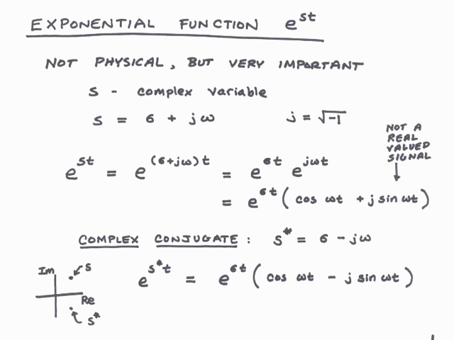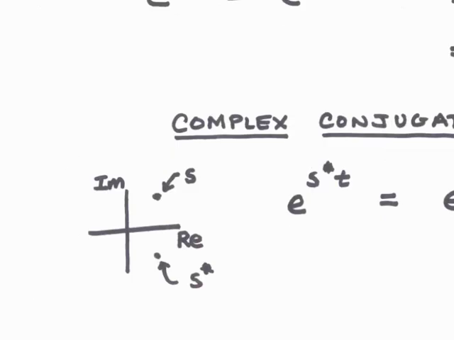Now let's introduce the complex conjugate of the variable s. A complex conjugate is where we take the imaginary part and we reverse its sign. So the complex conjugate, denoted s star, is sigma minus j omega. Looking in the complex plane, we can plot s at sigma on the real axis and omega on the imaginary axis. S star would then be plotted at sigma on the real axis and minus omega on the imaginary axis. So the conjugate point for s is a point that is a mirror image reflection about the real axis of the point s.